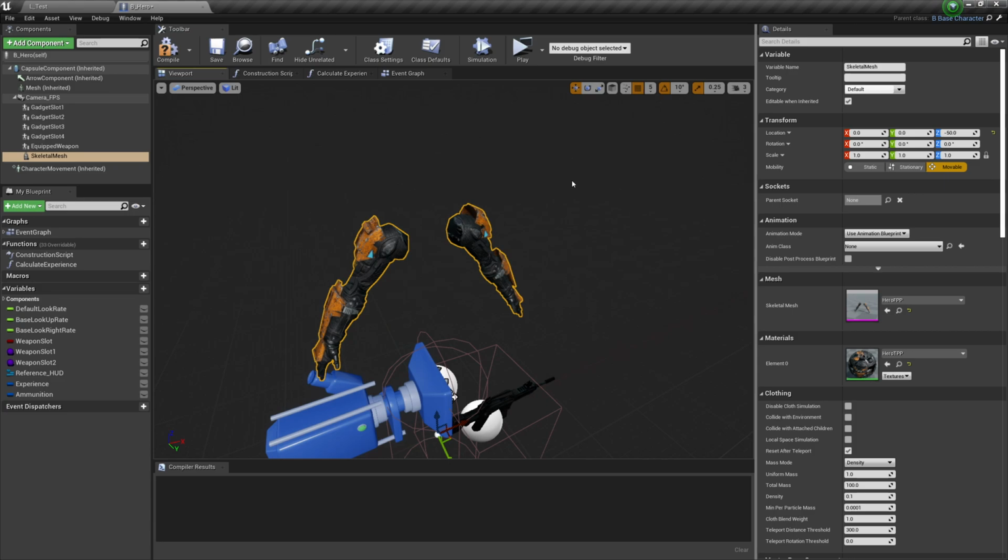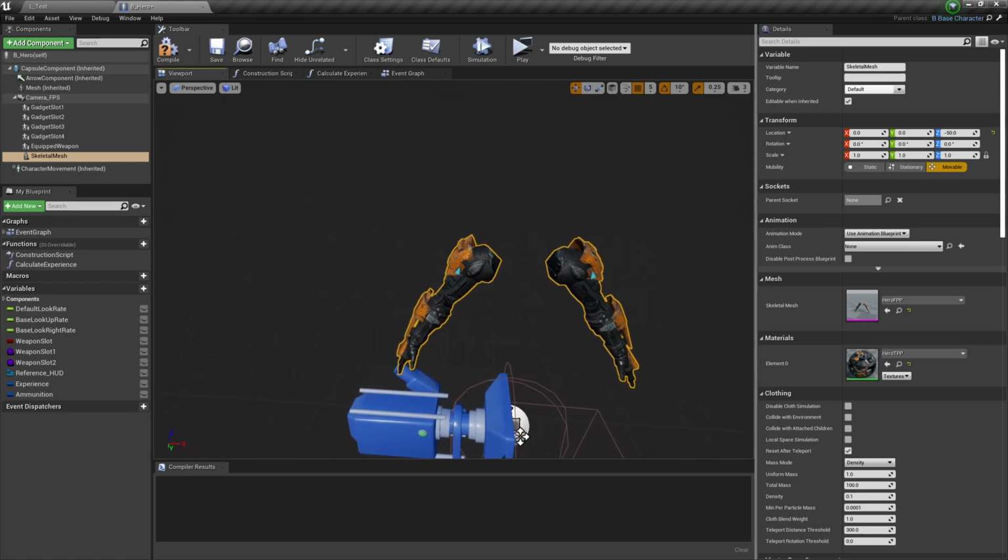You definitely won't be getting a head because the camera is the head, and if there was a head, the camera would be in the way. Then if you have another player in that game, you'll be seeing them as a third-person character. That's getting into the way that multiplayer maps work and multiplayer games, and how you can see one thing but the other player sees another is a whole other can of worms. But for now, let's go based on the fact that when you are the player, you will see those arms, and when you see another player, you will see a third-person representation of them. So for this purpose, we're only going to be using those arms.